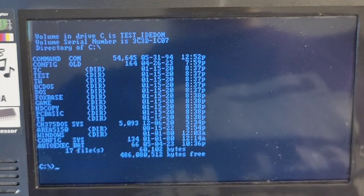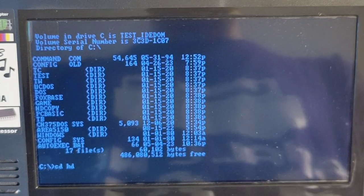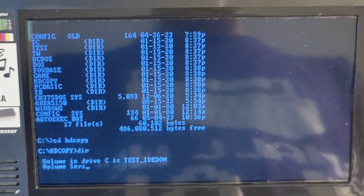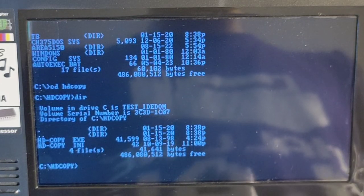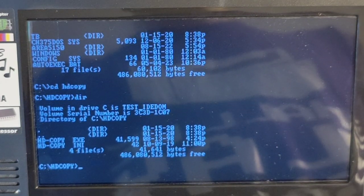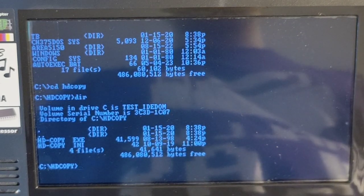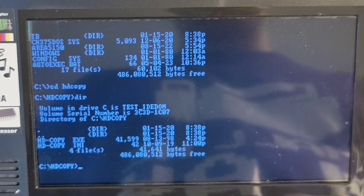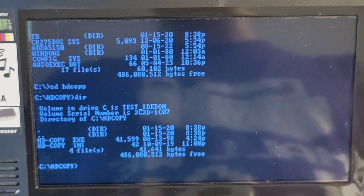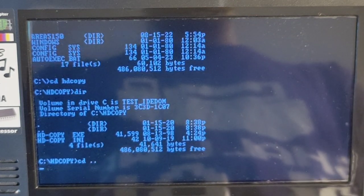Fox Base, I don't have anything. HD copy, I don't have anything to play further, but HD copy, of course, looks interesting. HD copy exe, so this must be something to copy the hard drive somewhere. I'm just not going to do this. I'm just going to use a CF to USB adapter, and then I am simply going to copy the entire CF card in Linux or Windows. Like, no trust in that. I'm sorry.